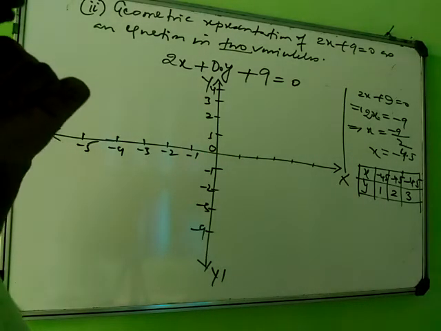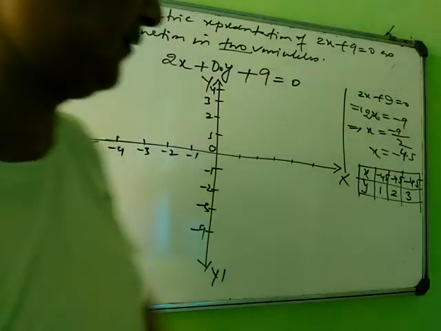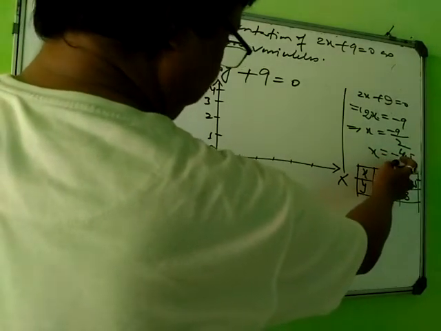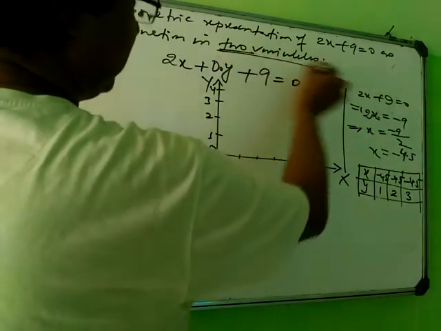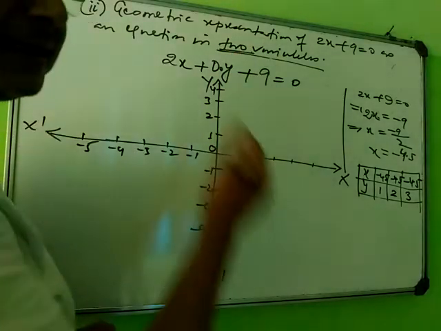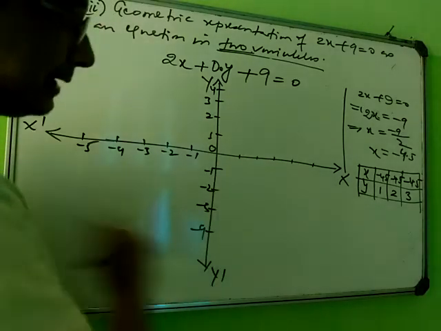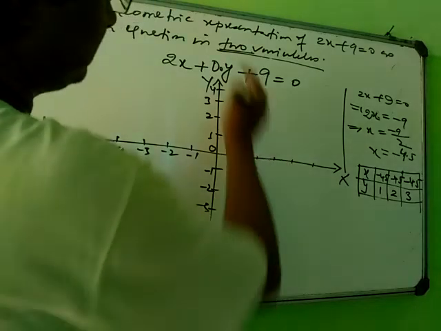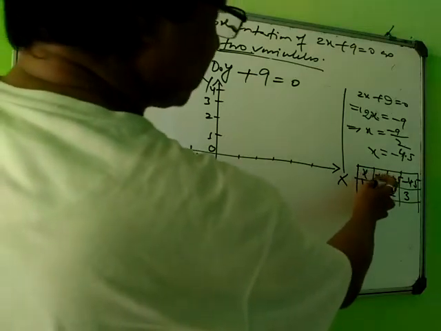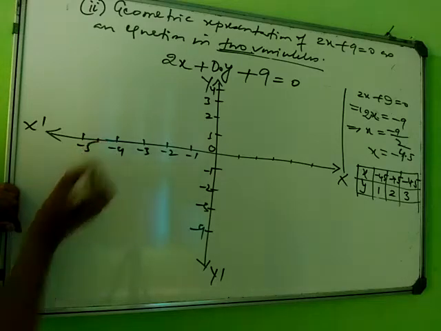Now, as I told you, the graph of the equation x equals to minus 4.5. So now by plotting these points, when x is given minus 4.5 and you are going to represent it graphically in two variables, then you need the Cartesian plane, but in a single variable, either in x or y, that time you will draw the number line only. So now here there is two variables, so you need both the axes. So here x is minus 4.5. So between minus 4 and minus 5, the middle is minus 4.5.